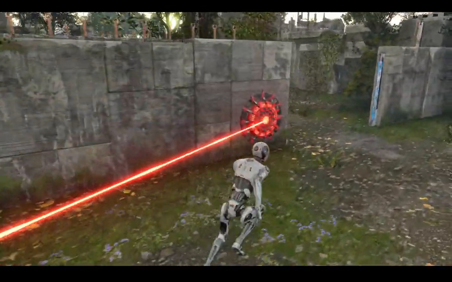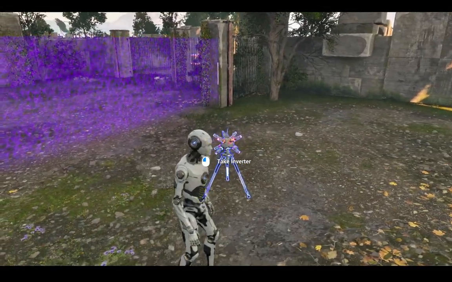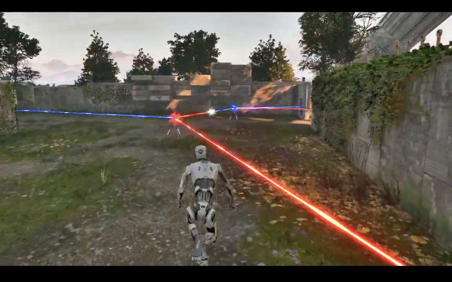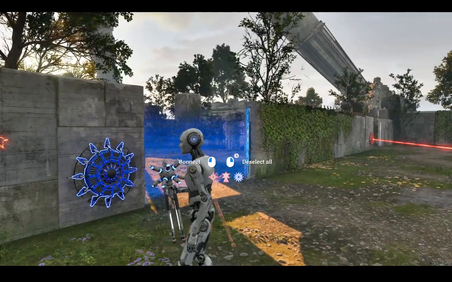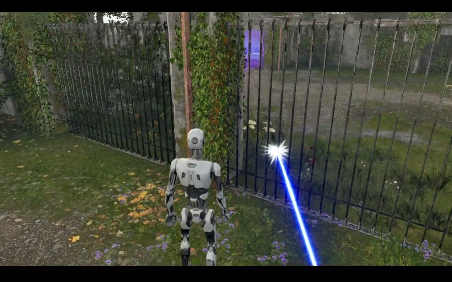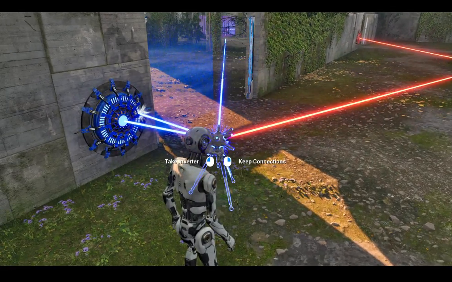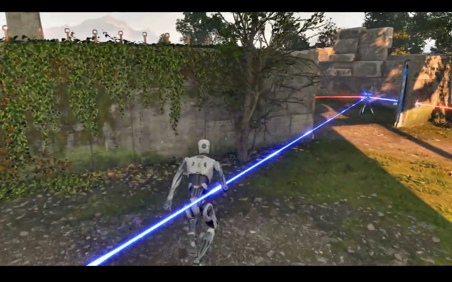So where do I need to be in here? I need to... I can walk through this, right? I wonder if I could just do this. This seems a little too easy. Okay, good. It's weird that you can't shoot through this, honestly. I mean, it looks like there's plenty of room to shoot a laser beam. But it also makes the puzzle into a puzzle. I wonder why they went with that.